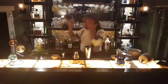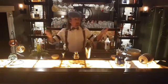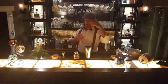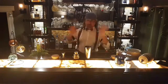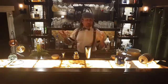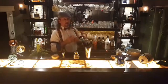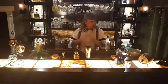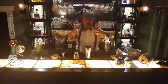Here from the CASA MATTEI Speakeasy. A labor of love that a lot of you know, a lot of you visited, some of you haven't. You need to come and visit once this craziness is over. But like I said, labor of love, took me over 6 months to build this thing. I can say I built this from scratch and I'm very proud of it. A lot of work, a lot of heartache, had it done, I'm happy about it.